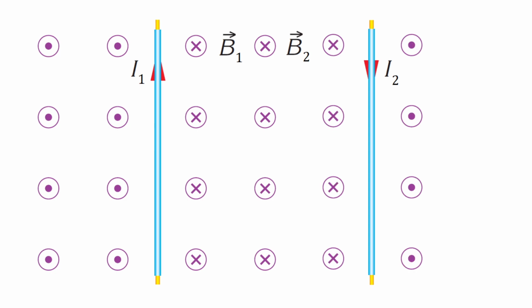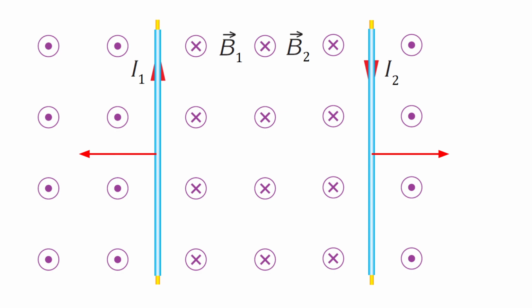But this is the opposite situation. We have the wires here which have currents directed in the opposite direction. Again, using the first right-hand rule, we can illustrate the magnetic field lines for both wires. Magnetic fields in the region between the wires are in the same direction here. So the magnetic field in this region is increased. That's why the wires will repel each other in this situation.